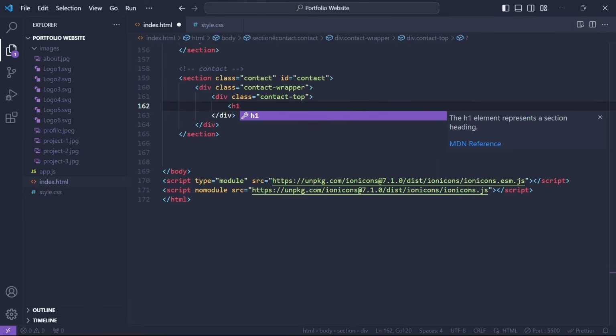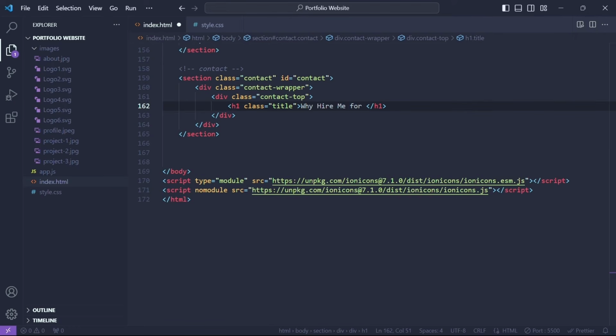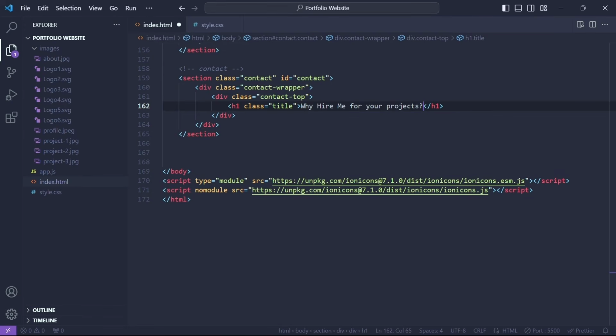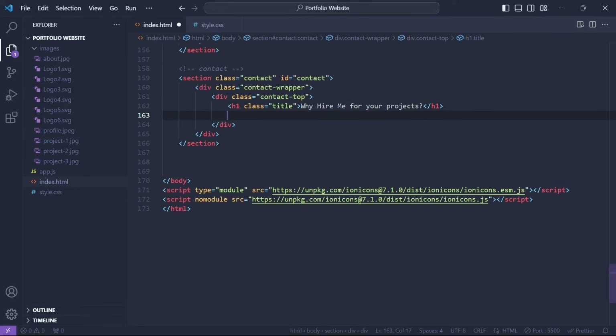Inside contact top, we've included a prominent title, marked with the title class, indicating its significance. This title, "Why Hire Me for Your Projects?" serves as a clear heading to capture the viewer's attention and convey the section's purpose effectively.